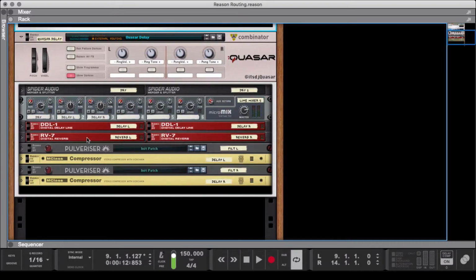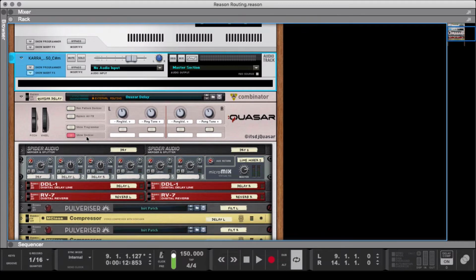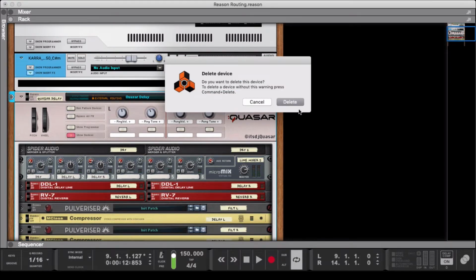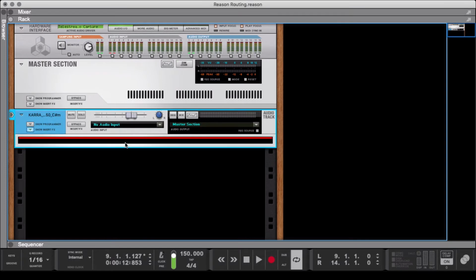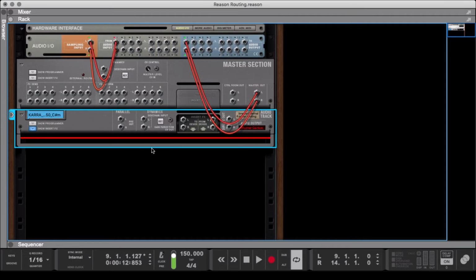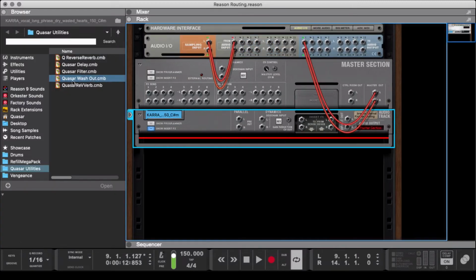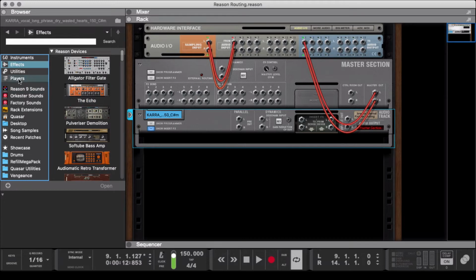Actually, this is a tutorial on how to route, so we're going to route one of our own. So I'm going to get rid of this one. And we're going to do it right here in the insert so that we do it piece by piece and get our heads around what's really going on here.